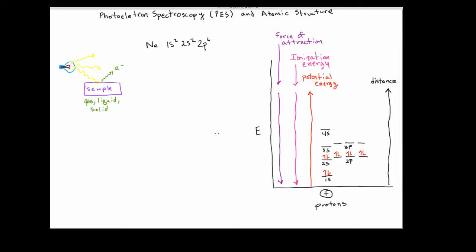Welcome to the ChemDoctor, and what I'd like to do in this series of presentations is describe the concept of photoelectron spectroscopy. This is a technique that is now used to analyze the atomic structure of elements and molecules. In terms of learning chemistry, photoelectron spectroscopy, or PES, is going to be important if you're taking advanced placement chemistry, because it's one of the new things that they've introduced into the curriculum.